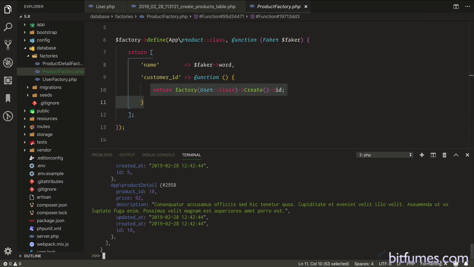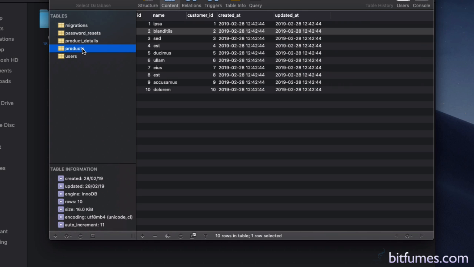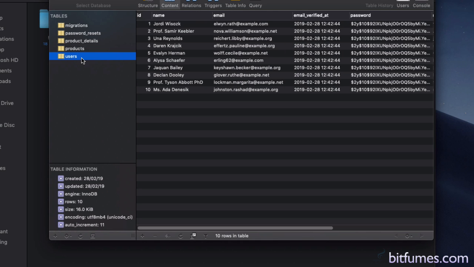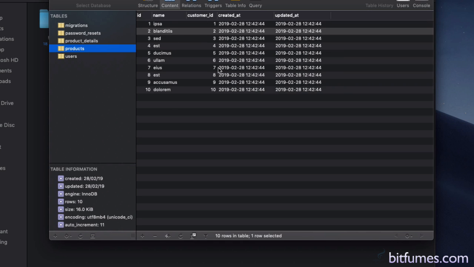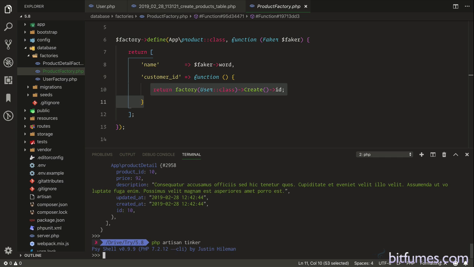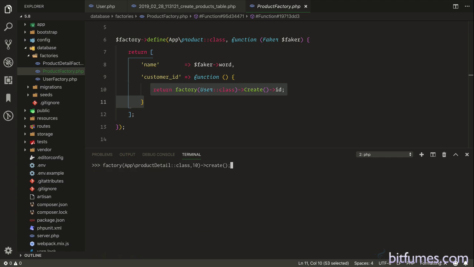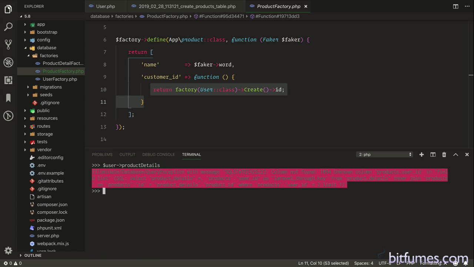So we just create the factories, and it creates product details, along with the products and the users. This time we have customer ID instead of user ID. If I try once more to get the user, firstly we get the user, and then we say user details. Oops, we are not getting the user detail.